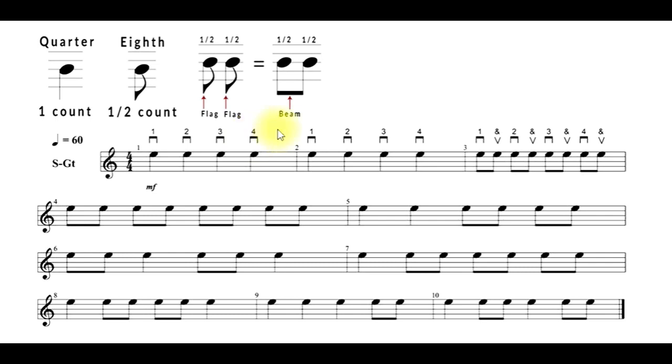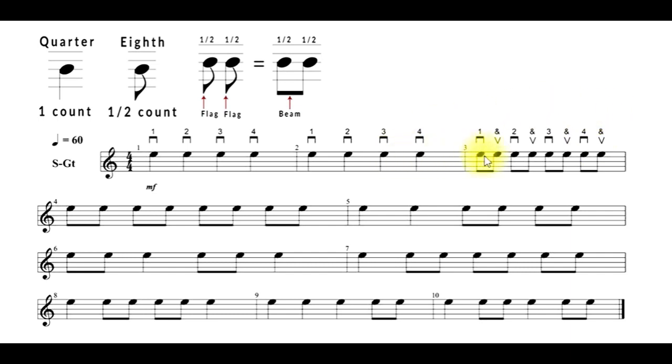Those are called downbeats. But when we get to the eighth notes, we have downbeats and we have upbeats. You saw my cursor go down on the downbeat, and when I said "and," or the upbeat, my cursor went up. And so it sounded like this: 1 and 2 and 3 and 4 and.